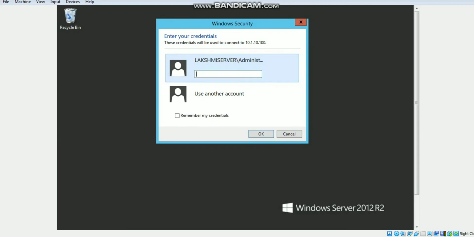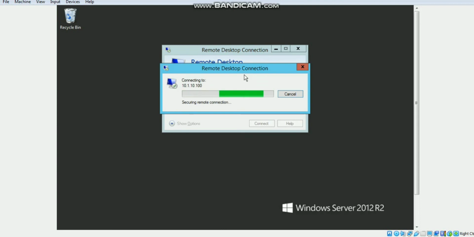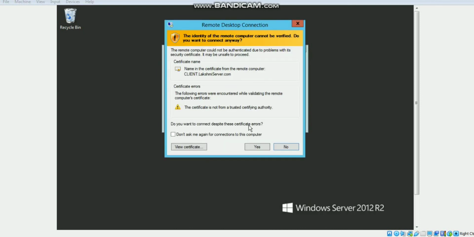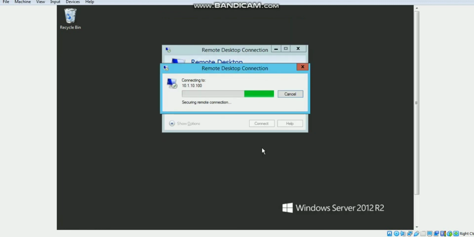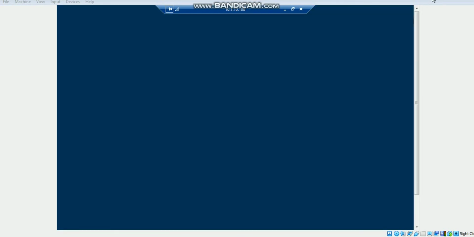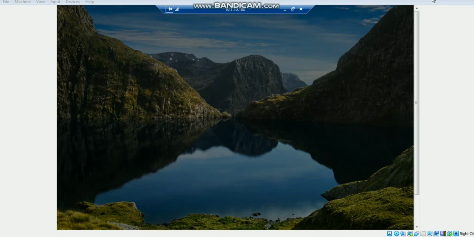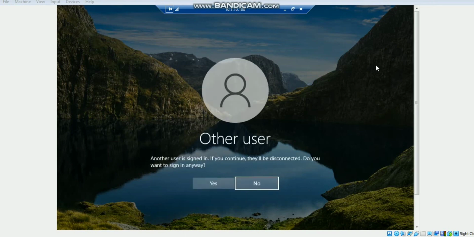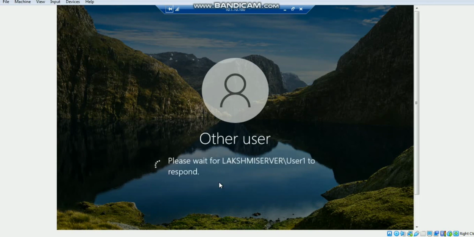Right, so they want us to type in our password. Right, so it's connecting again. Right, so here we go, verification, and we just hit yes. Don't ask again, hit yes. Right, so here you can see that it gave us the access once again, so it's logging us in. And they're telling us once we go into this that our client would be signed out on the next platform.